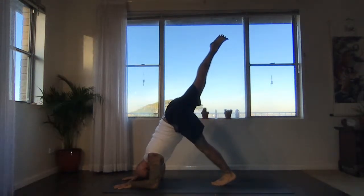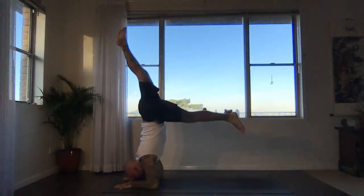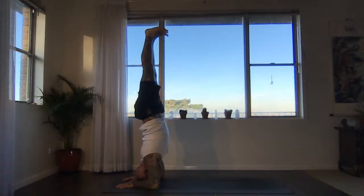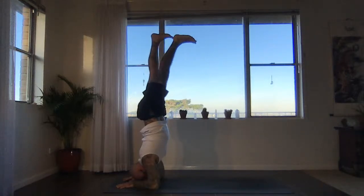If you're feeling good this time, you can set the left foot forwards a little more and lift your right leg up — Eka Pada. You could just stay there. Or if you're working with Pincha, see if you can send your left foot up towards the sky. Stand on the ceiling where you are. Flex through the feet. Keep pressing down to lift up. If you went up, slowly lower your feet back down.